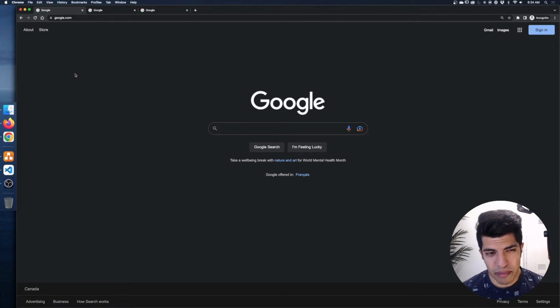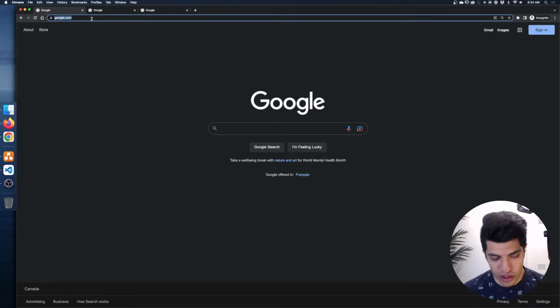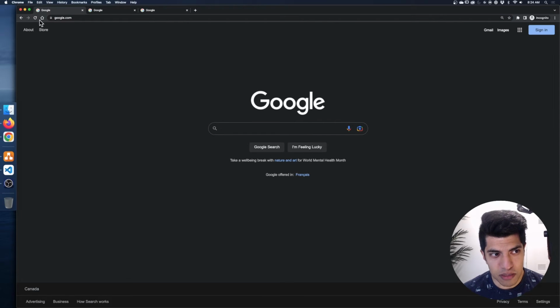This might be a bit tricky to see depending on the screen size you're using. I can't really increase the size of this over here, but if I reload this page, you can see that there's a spinny icon going on over here. And eventually it goes away. So if I reload this page, or if I go here and press enter again, you can see the spinny icon. It's pretty quick, right?